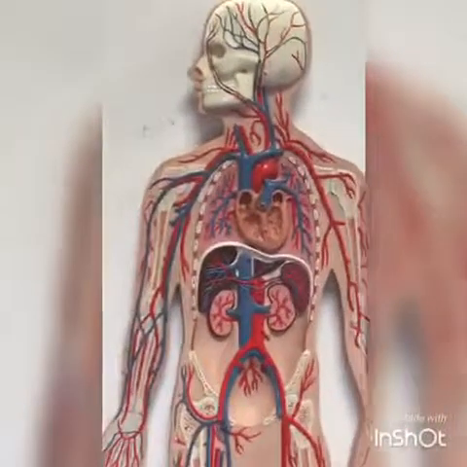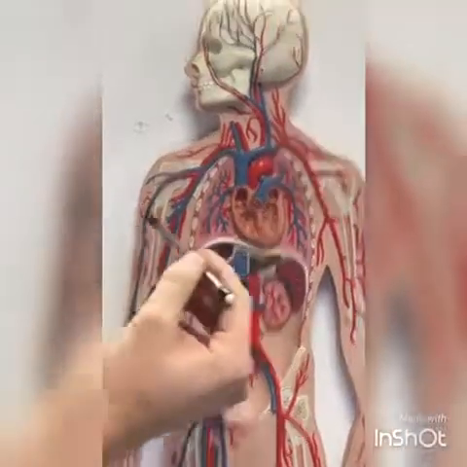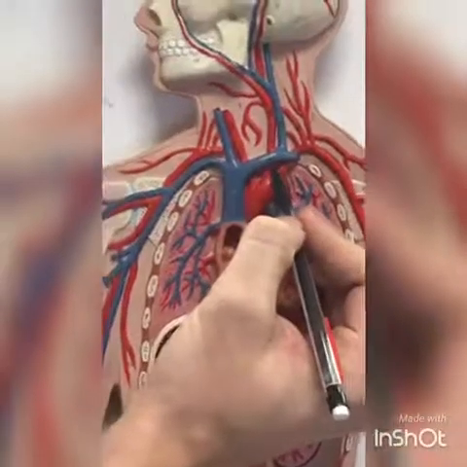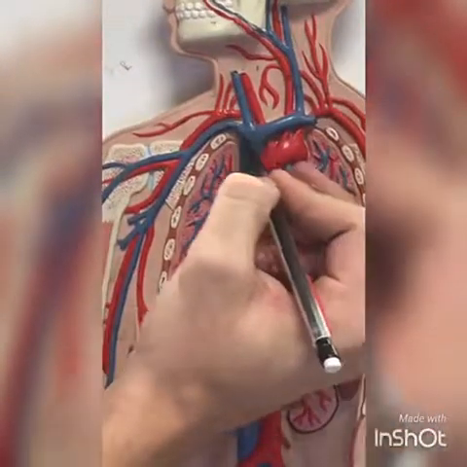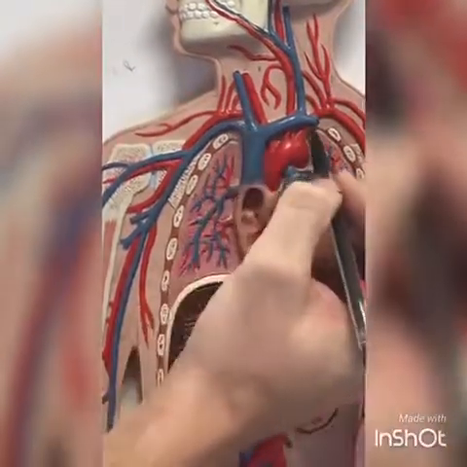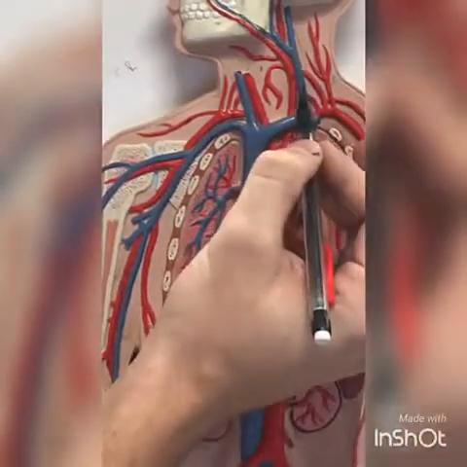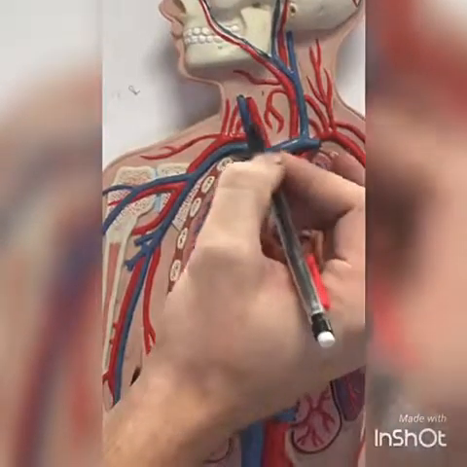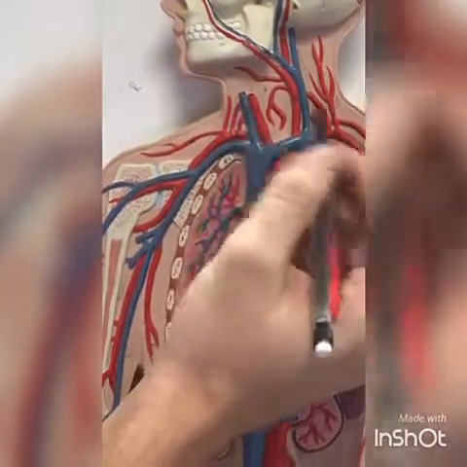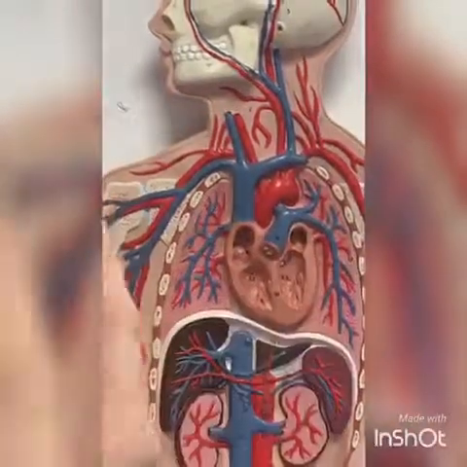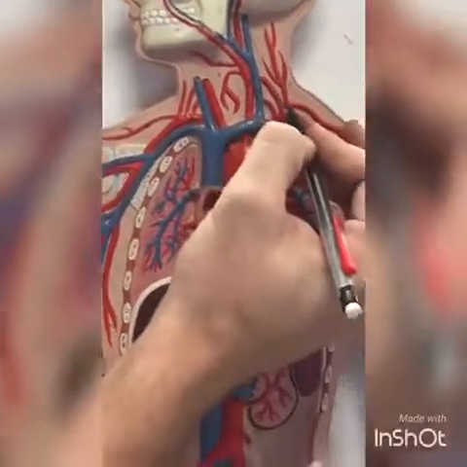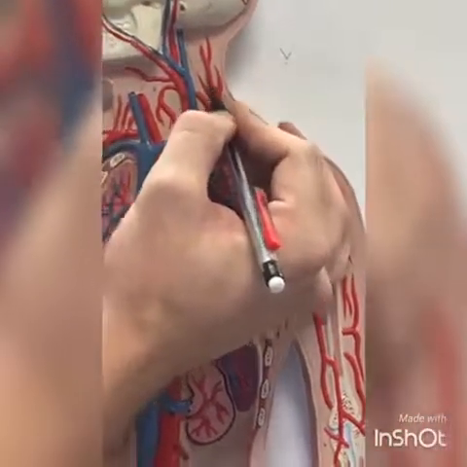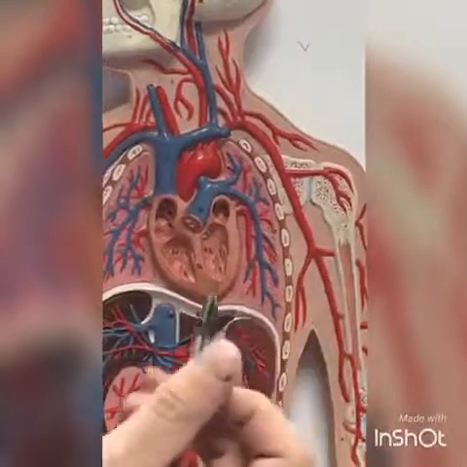Alrighty, here we're going to go over the veins and arteries of your upper limbs and your head and neck. So here we have your brachiocephalic trunks, both venous and arterial, right here and right here. Also on this side. Here we have our internal jugular veins and our internal common carotids. Our external jugular and common carotids cannot be seen on this model because they are a little too superficial. Here we have our vertebral arteries, and our vertebral veins run congruent with those. They are just not on this model as well.